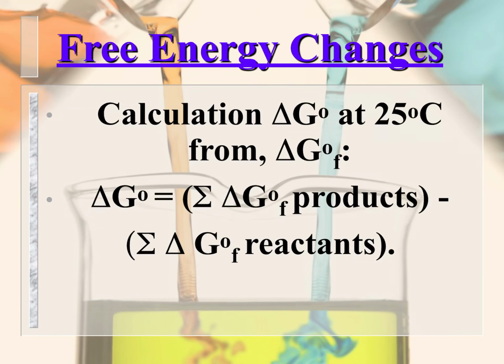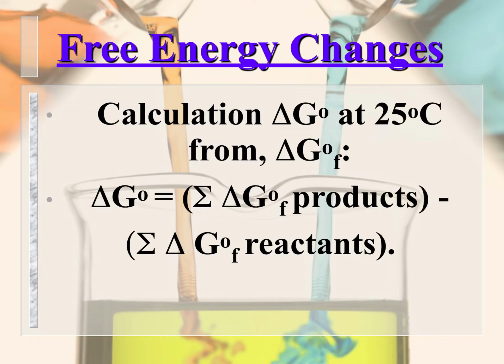Okay, so what about this nonsense? Can we calculate delta G naught from delta G naught formation values? Again, the key here, though, is you have to recognize that in the formation values, they're talking about creating 1 mole of the compound from its elements in its standard state. So two things there. One, we're only talking about 1 mole of the compound. And two, it has to come from its elements in their standard state. In other words, whether they're solids, liquids, or gases at 1 atmosphere and standard temperature.